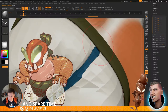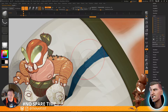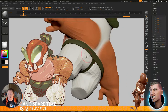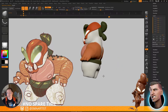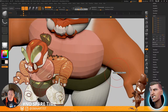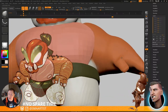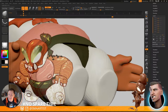Let's pull this out just a bit so that it's not so inserted. Something like that. It's funny, at Marvel there's such an obsession with making sure that there is the right amount of butt. So I feel like I'm at work obsessing over the butt. It's funny.